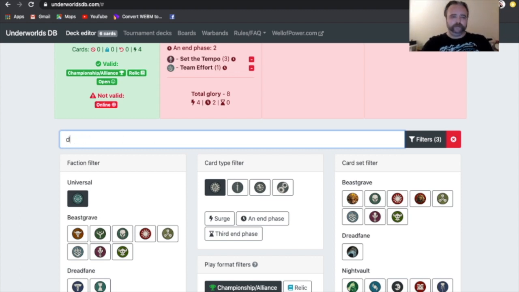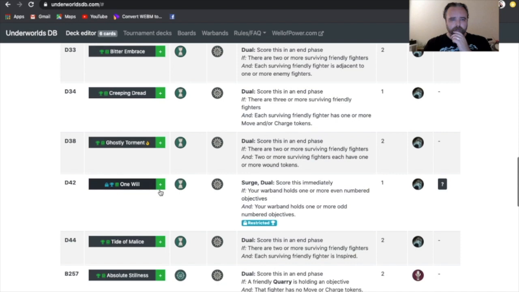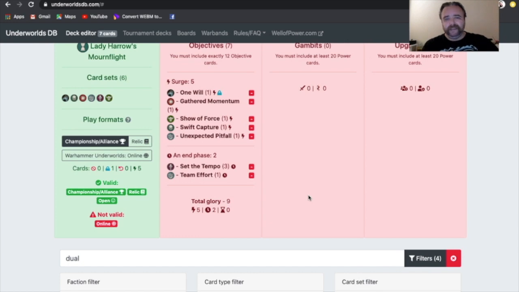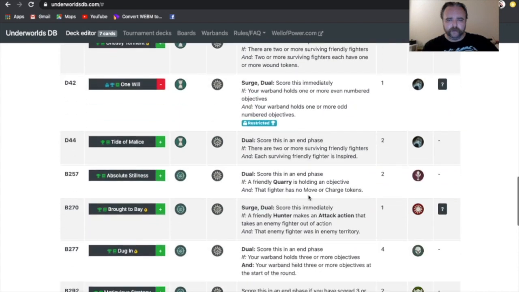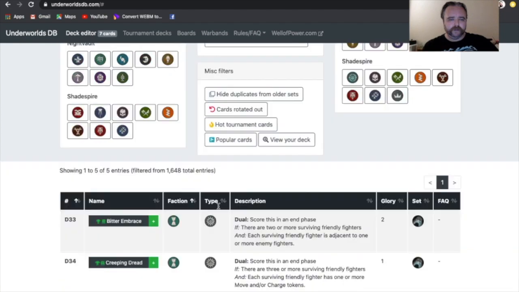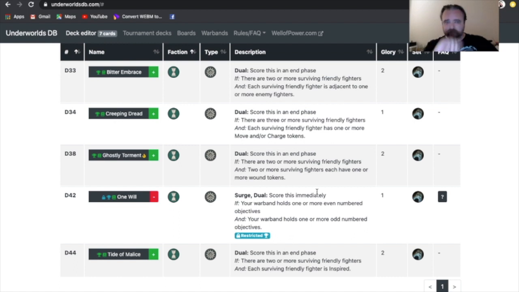let's go and look at these dual cards for the Harrows. Okay, so I mentioned 1 will. That's going straight in. There we go. Lovely. Very easy for them to score. And so I have 1 more surge card left. I need to get rid of that universal. Do apologise. So did they not have another surge duel? They didn't. Okay, so let's just look at the duels.